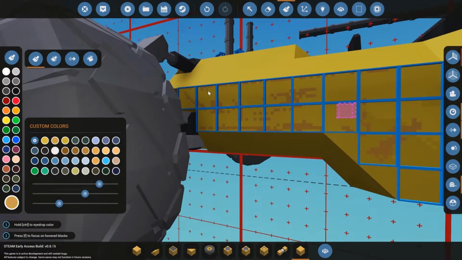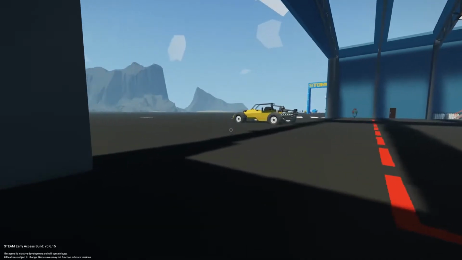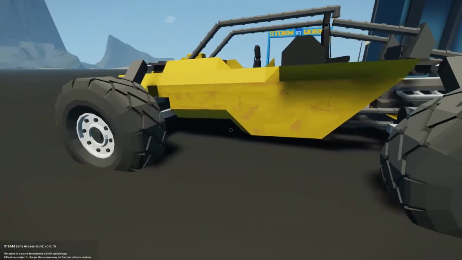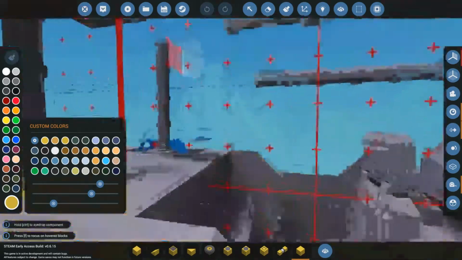And then take this and check. Oops, not that one. This one. And just kind of go over this a little bit. Circle it. Seems to work pretty well. All right, so let's just check it in the real lighting. I don't know. I'm not crazy about it. Not crazy about it. All right, let's go ahead and hook up the engine though.